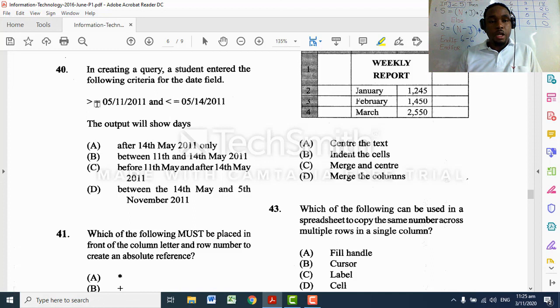So it's after means the greater than sign means after this date, and the less than means before. So we are looking at greater than 11 means that the date would be the 12th, the 13th, right? So our selection here means that we will select between the 11th and the 14th of May 2011 here.